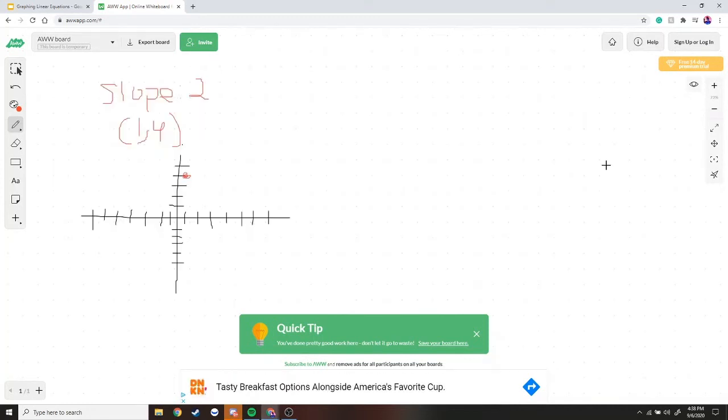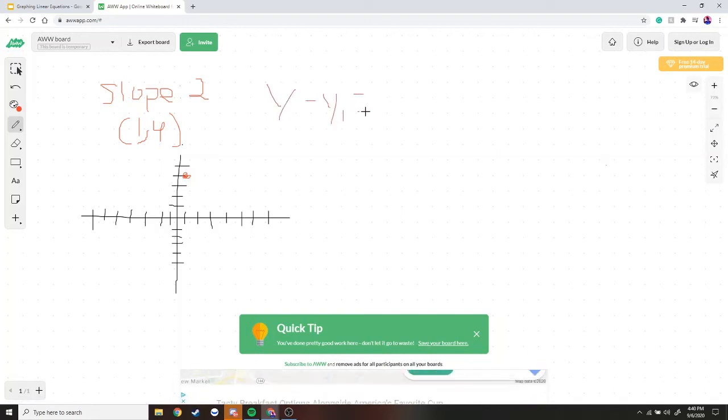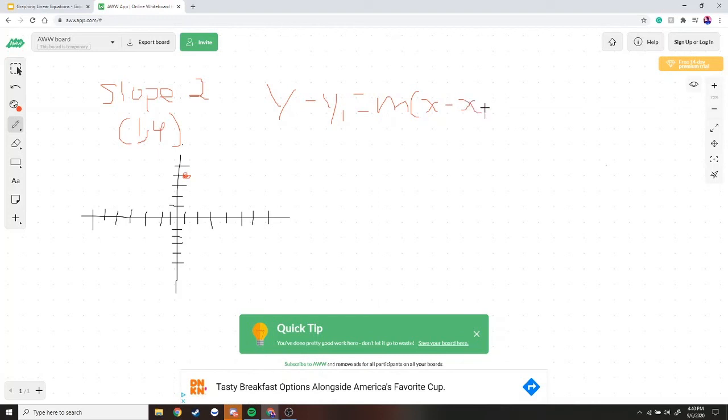Now, we're going to be doing the opposite of what we did before. Before, we were graphing an equation based on a given function. Now, we're going to take parts of a given graph and turn them into a function. We are going to achieve this by using a form, just like standard form and slope-intercept form, but this time the form is called point-slope form. Point-slope form is y minus y1 is equal to m, or slope, times x minus x1, where x1 and y1 are the points that we're given.